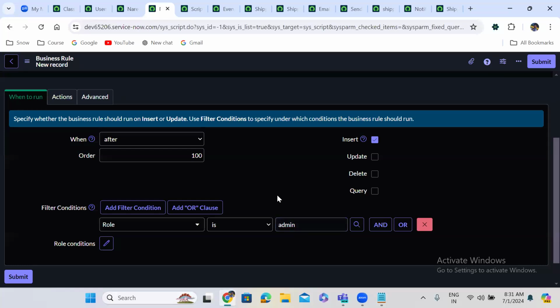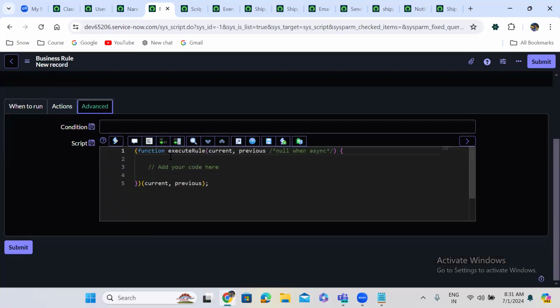Role is admin. Okay. So then what we will do? We will fire the event.